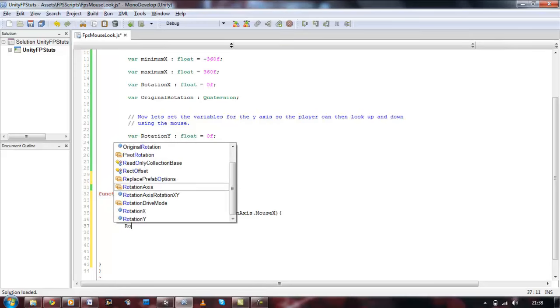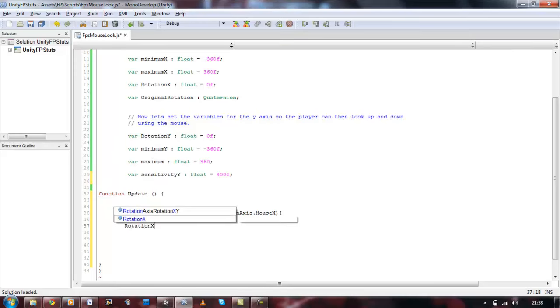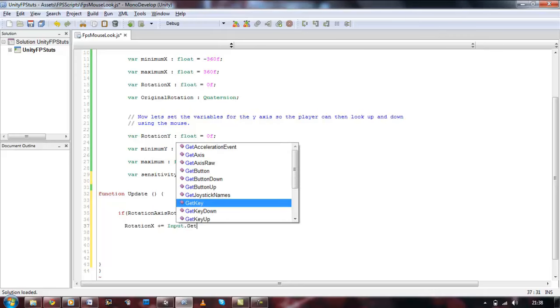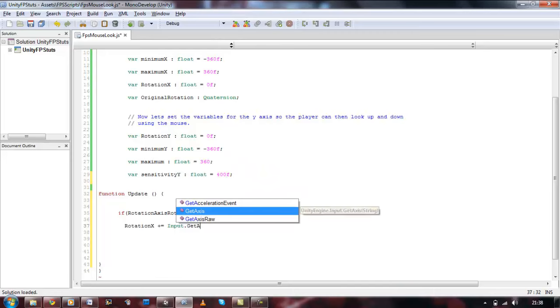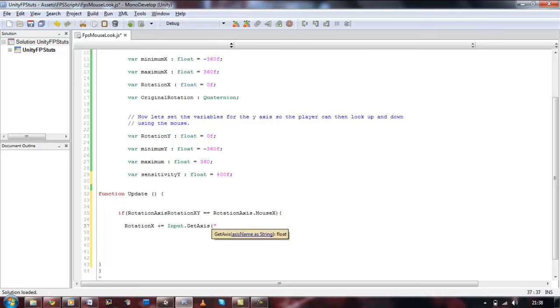If the script is selected, if on the script we have mouse X selected, let's do rotation X plus equals, oops, not plus plus, plus equals input dot get axis open bracket mouse X close bracket.